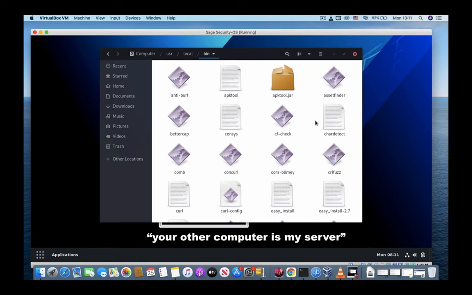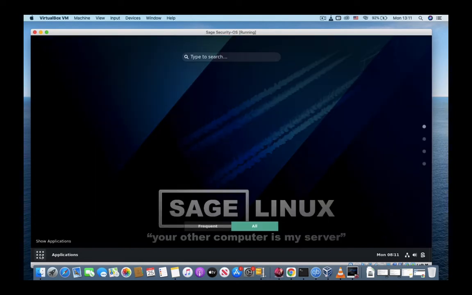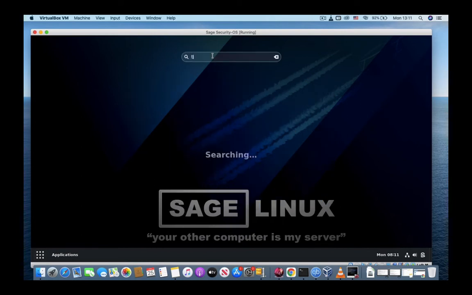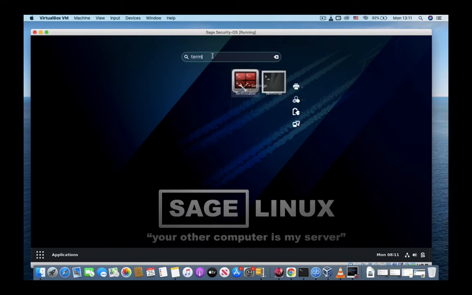So what we're going to do now is close this, go back to the start menu, go to the search option and type in terminal. Okay, so we have these two terminals. One is Terminator, one is Terminal. Terminator can be divided into a whole lot of sessions so that I can perform different tasks, as compared to the inbuilt terminal.